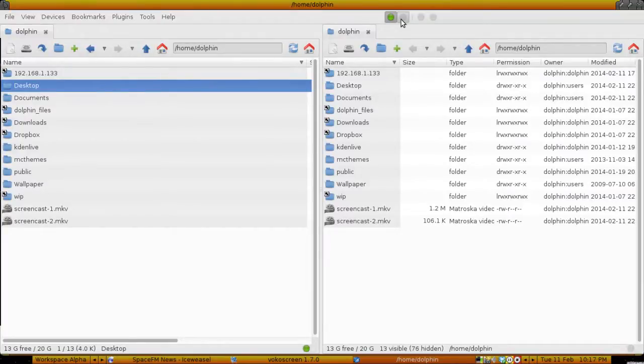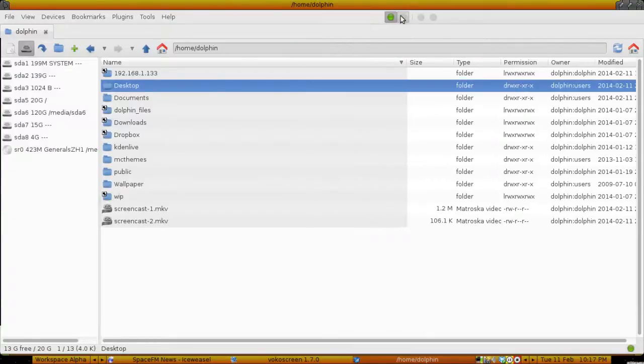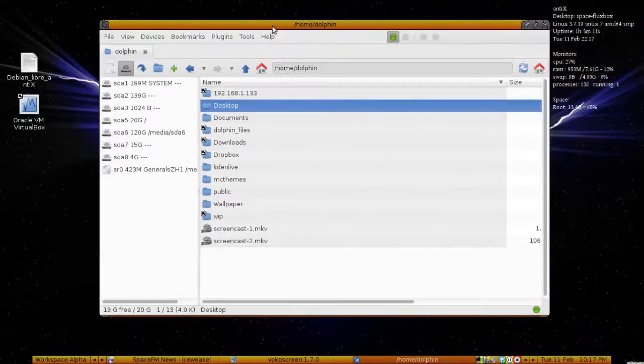It's going to remember by panel configuration how you had your windows configured the last time you used them that way. This is a brilliant feature to me because I was constantly having to change the windows around to get rid of the bookmarks and everything, and now I don't have to. You just can't believe the little touches like that in SpaceFM. I'm going to minimize this back down because it makes a somewhat better looking video.